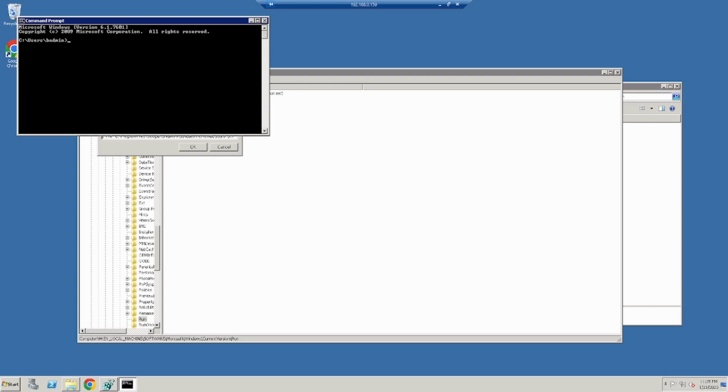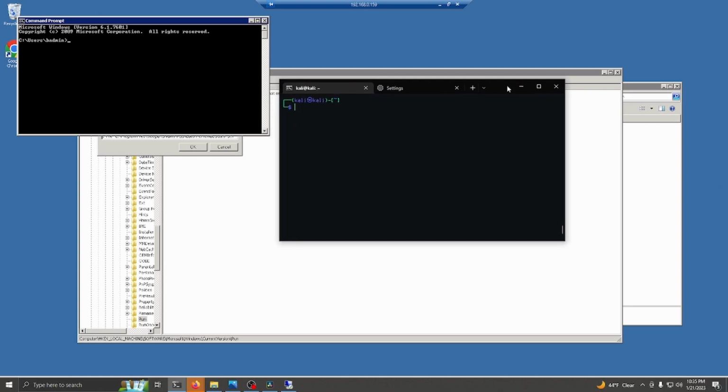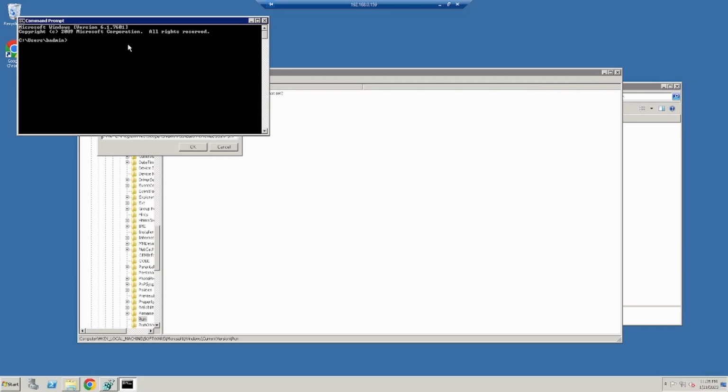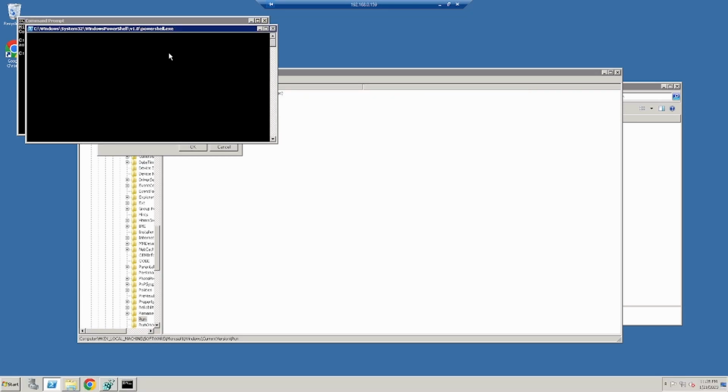And I'm going to copy this whole thing, and I'm actually going to paste this into CMD real quick. And before that, I'm going to show you guys how to actually listen on your Kali device. So if you use the command nc, you can do nc -nlvp. So this just means, hey, listen on all local ports, listen on all local IP addresses for the specified port, which I'm going to be using 4444. This should be the port you used in your backdoor. And now going back in here, I'm going to paste this in here, and I'm going to run it.